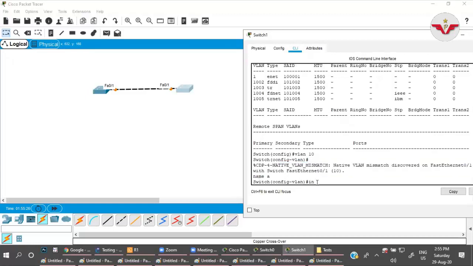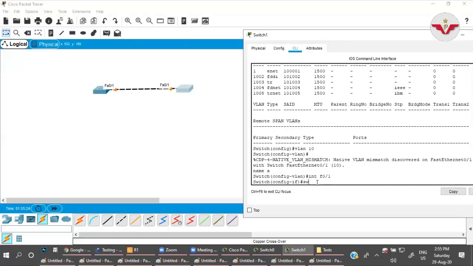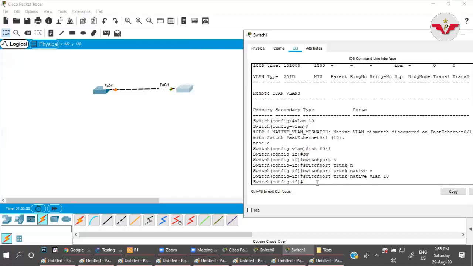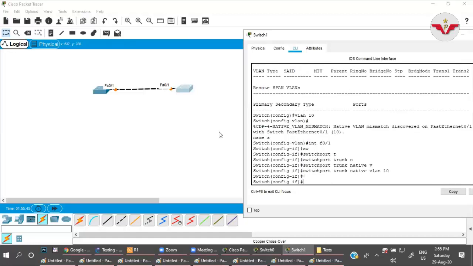Interface FA 0/1, and the command would be switchport trunk native VLAN 10. Okay, now this is how we can change the native VLAN. Switchport trunk native VLAN 10 is the command to change the native VLAN for that particular interface.